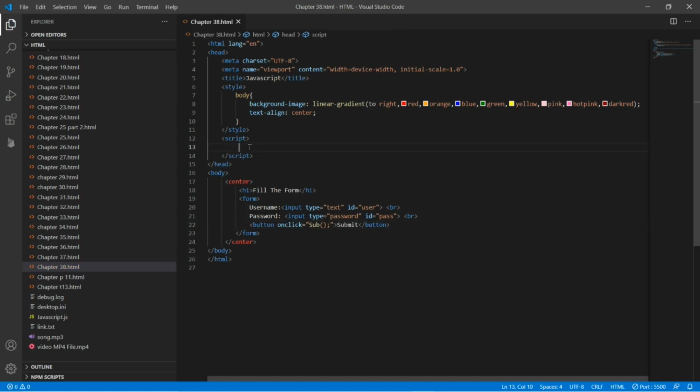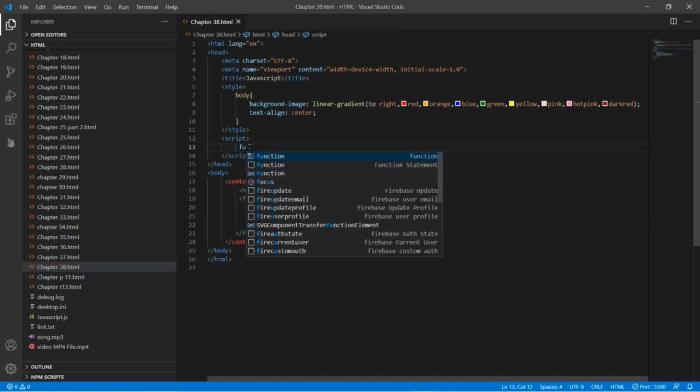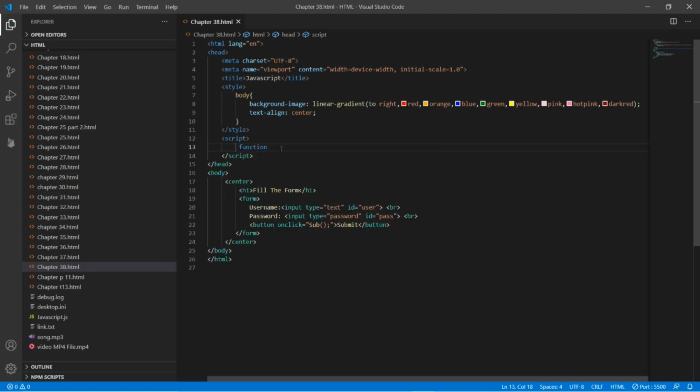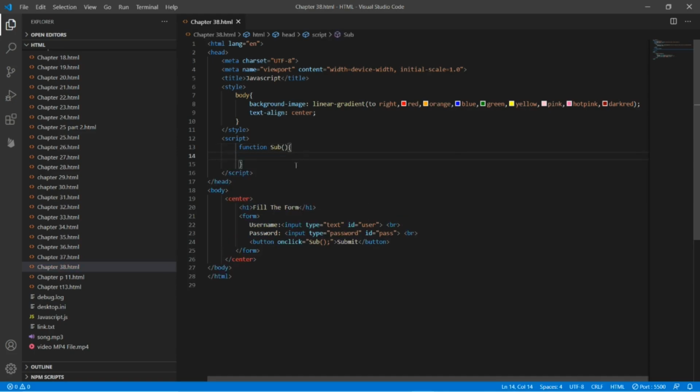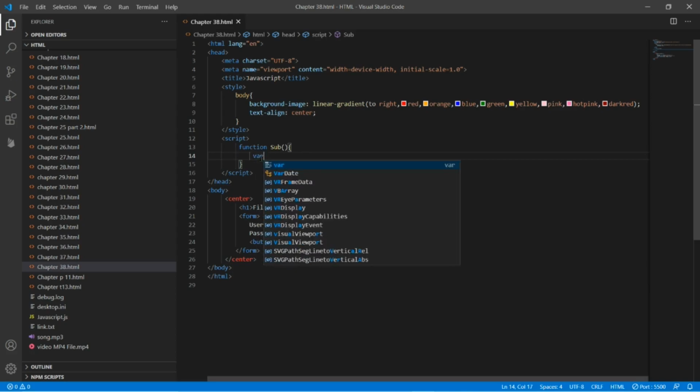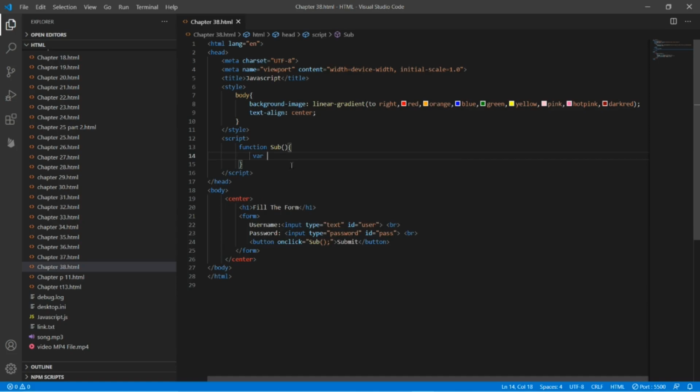Now type the function in the script tag, and type the name of the function, sub, like this. Okay, now firstly you have to create two vars.